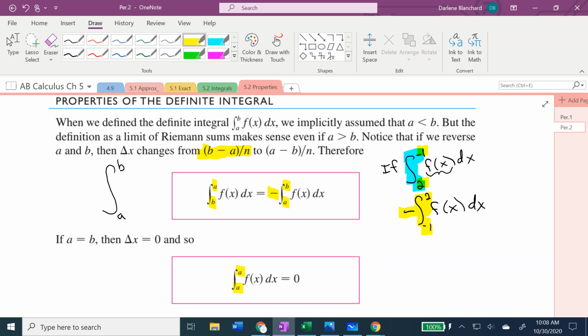So that means if you wanted to, you could put an A on your forehead and an A on your feet and say, I am nothing. That's what I am for Halloween. But that sounds so sad. So be a positive integral. Either that, or you could have them swapped orders, but with a function that's under the x-axis. So you can say, I made my negative into a positive, so I'm positive now. I don't know. Anyway, there you go. Two properties of integration.